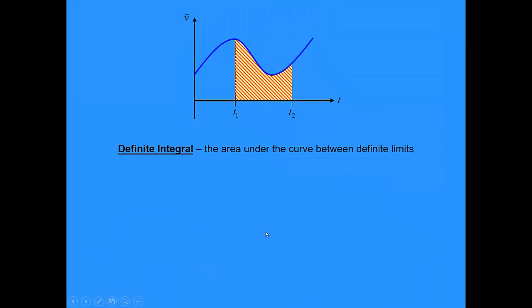This is what is known as, in calculus, a definite integral. This is the area under the curve between definite limits. So you're actually picking the 2 times and finding the area between them. Again, this doesn't give us a function, it gives us a number answer, a definite answer, if you will. So it's not quite as good as a derivative. We'll get there, but it'll take us a couple of days.